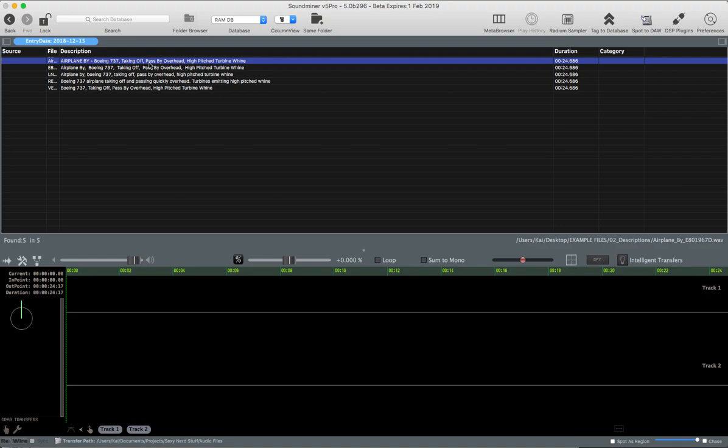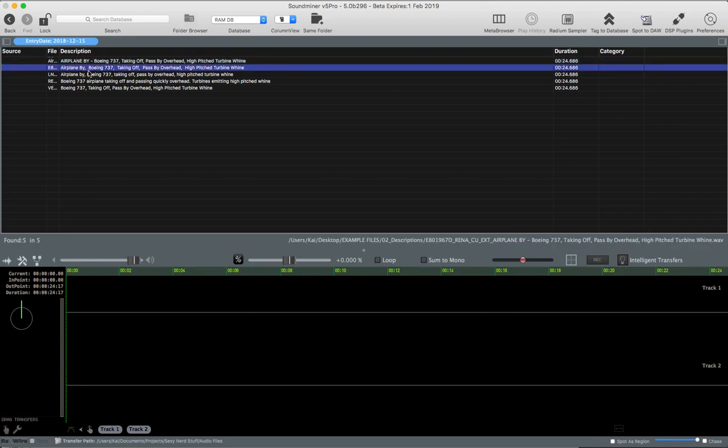You see the word "pass," and you can kind of assume that the next word is going to be "by," and then "overhead" might be a little overkill, so you might just skip to the next comma or the next break, say "high," and then you might not know what that is, but you could assume if you logged it, you'd know that things starting with "high" are usually high-pitched. You might even want to put a comma between "high-pitched" and "turbine whine," but I feel like that's a fragment sentence, so it's kind of worth doing. So I think this is a pretty successful file description.